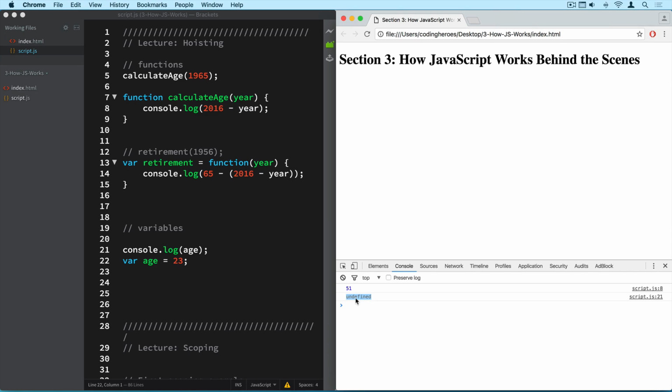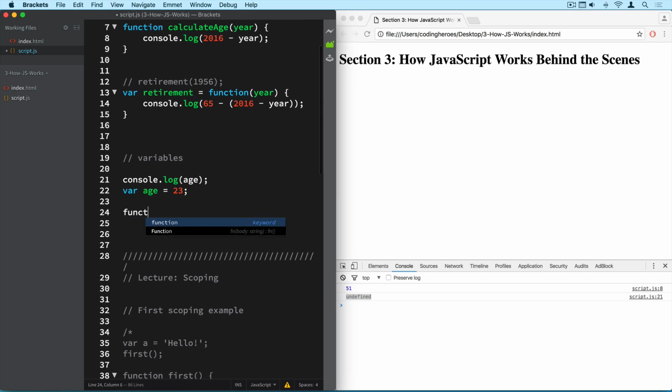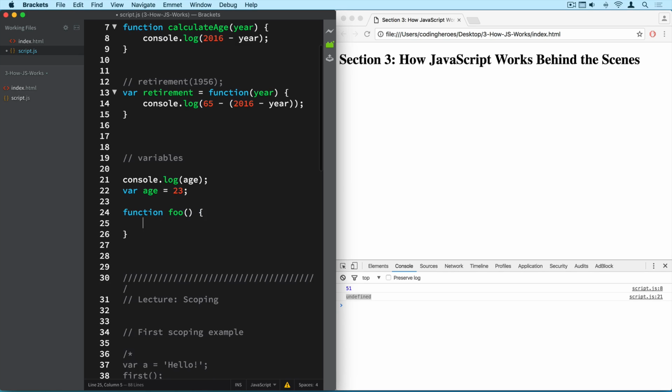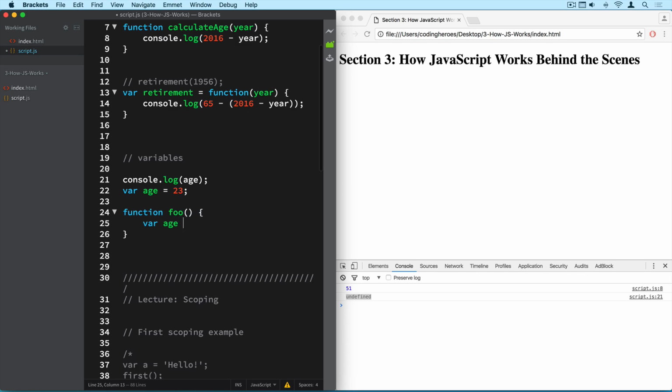Okay, so let's now take this one step further and write a small function called foo, which doesn't accept anything. All we're going to do here is to create our own age variable right inside this function.